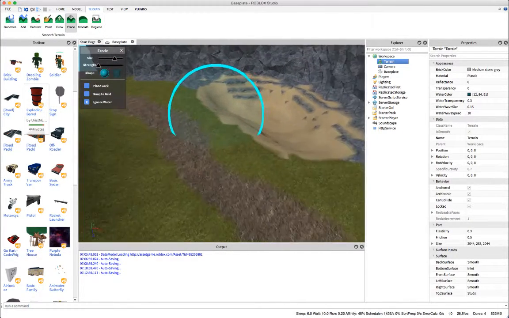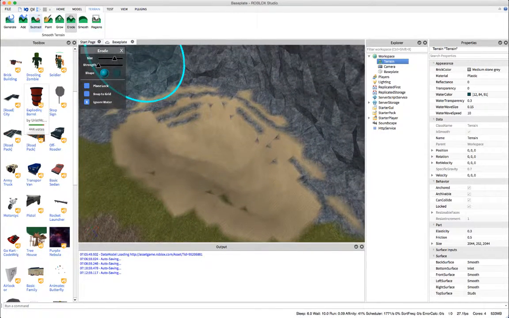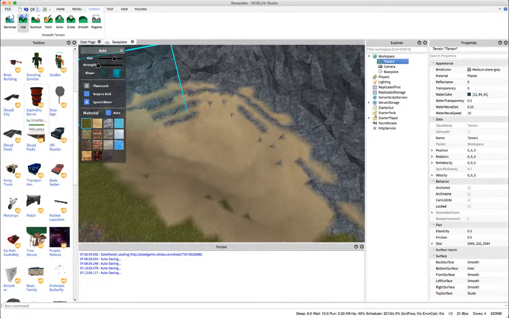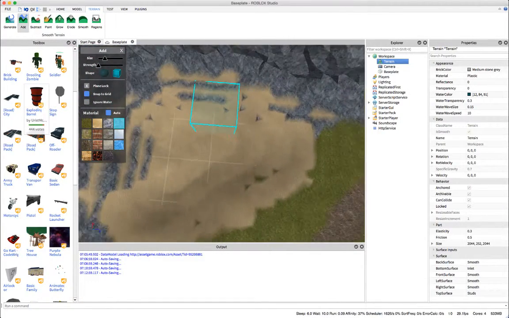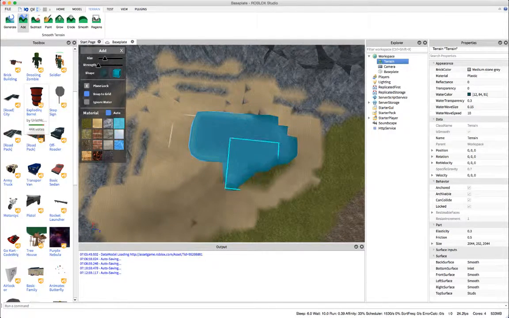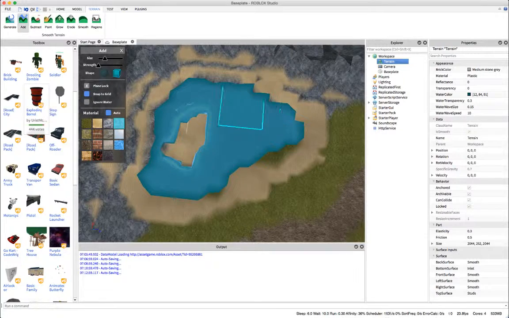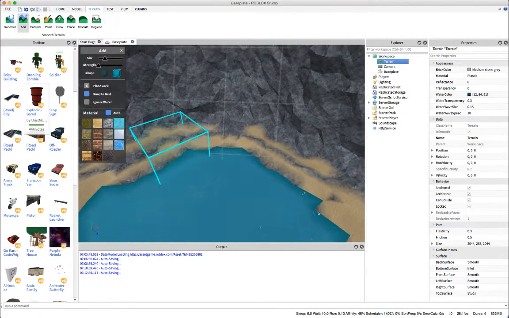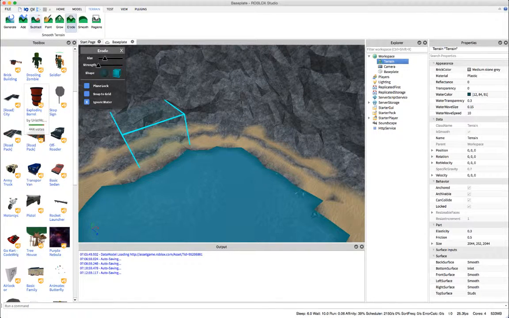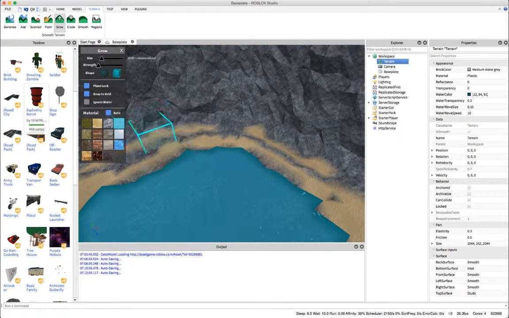Now, let's add some water. This is where add becomes useful. We're going to put the water down in the lowest portion, and we're simply going to fill this up. There we go. And we'll add, let's grow a little stream of water coming up.